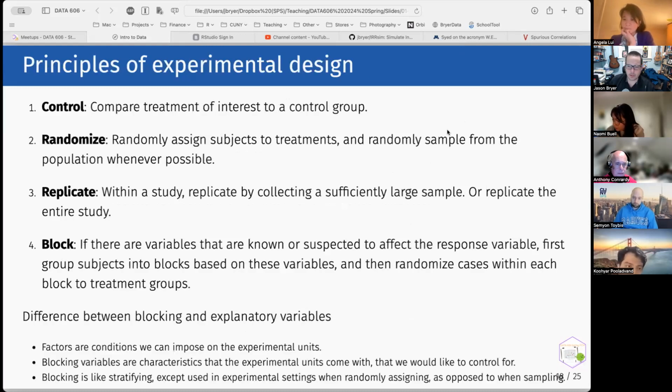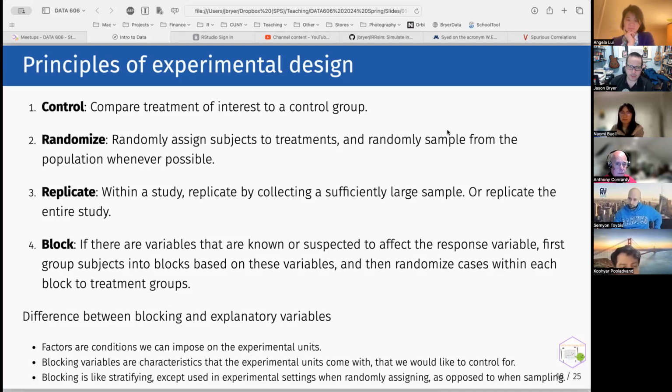Okay. So if you want to do an experimental design, there are 4 major principles, right? First, control. You should be controlling what happens. Second, you're going to do some randomization. You're going to flip a coin or roll a dice to decide which group someone's going to go in. It doesn't have to be 2 groups. You can have 2 treatments and a control, or whatever. There are a lot of different combinations.